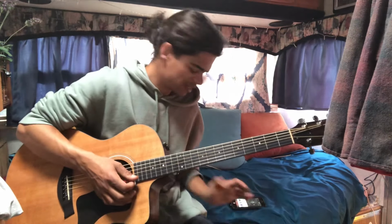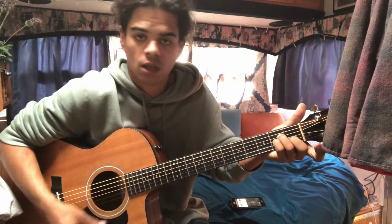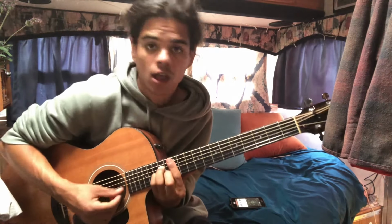So he's kind of just up, that's what he's doing. He's emphasizing this inversion right here of A minor. This is the switch of all the way up to the next octave.